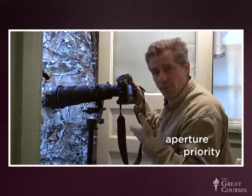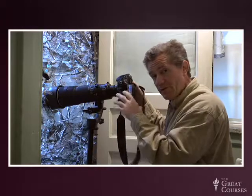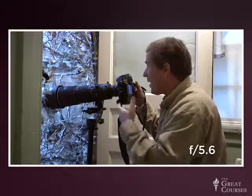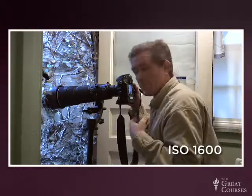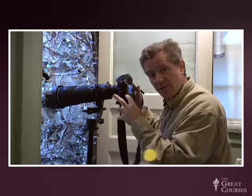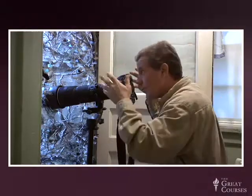Usually I've got the camera set on aperture priority. It's still fairly dark, so I have a big hole in my lens — in this case on this lens it's 5.6. I've got it at about 1600 ISO. And that gives me plenty of shutter speed. I'm using this long lens — it blurs things out. It's a 200 to 400 millimeter lens. I can zoom out, zoom in.